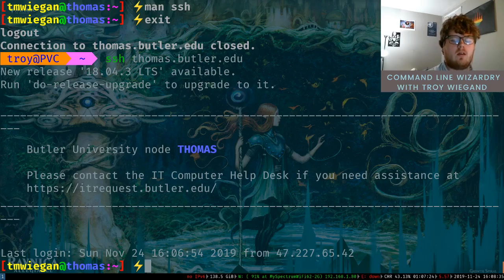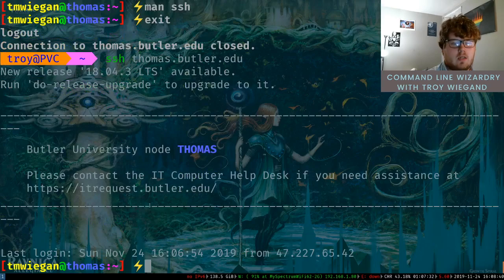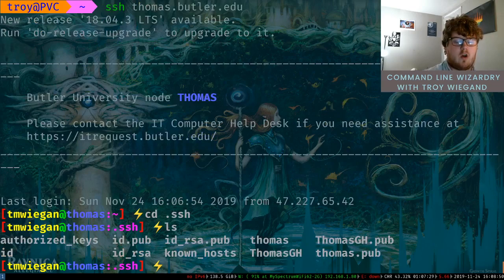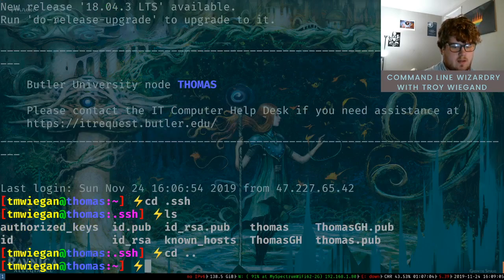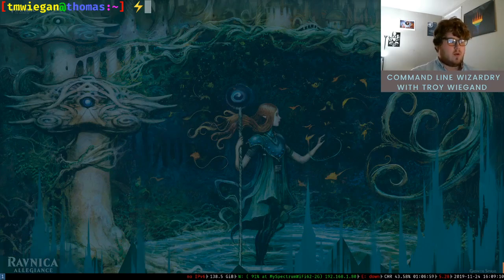So the reason why this lets me just go in there just like that is because I have an SSH key set up. So if I were to cd into my .ssh, I have all these different SSH keys in Thomas, and also on my home machine I have a bunch of SSH keys set up. Basically it just allows the two computers to talk to each other a lot nicer, and I don't have to type in my password every time. But we're not talking about that in the scope of this video. For this tech talk, maybe we'll talk about it later. Okay.